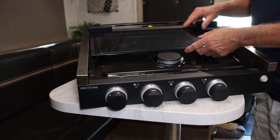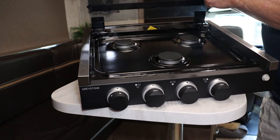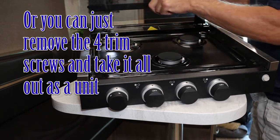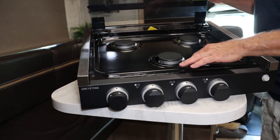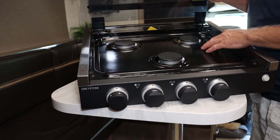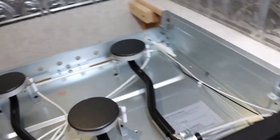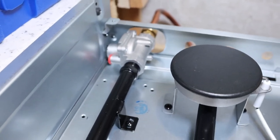To install the cooktop, first remove the front panel — there's a screw here and a screw here — which lets you access the gas line and power line in the back. The trim tray has four screws you'll take out, which lets you put four screws into the side walls to mount it. This is a really nice feature: it'll prevent liquid from boiling over and going down into the burner — there's a little tray that catches any liquids. Installing the Graystone three-burner cooktop is straightforward: use those same four screws, make sure it's centered in the opening, slide it right in, then reconnect the electrical and propane.